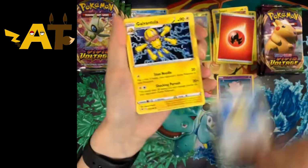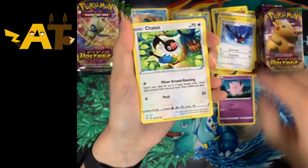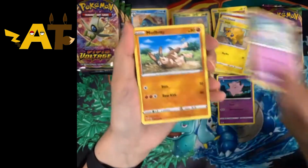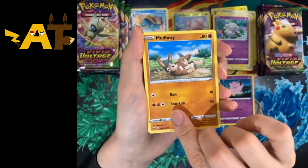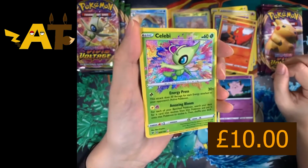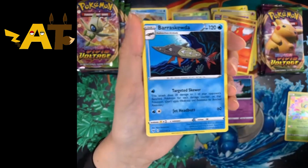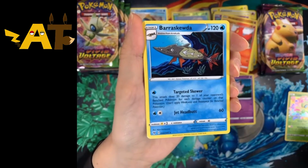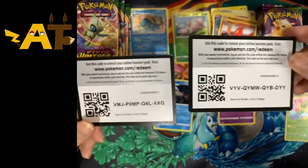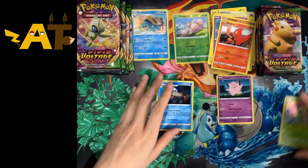Fire Energy, Rocky Helmet, Galvantula, Swell Up, Chantot, Joltik, Cottonee, Mudbury, Slugma. Oh, we have an amazing rare, Celebi, amazing rare. Nice. We've got this already, but still nice card. And Barrasquilda regular rare. Now, I believe this is the code card for that pack. Could be wrong, so I'm just going to show you the previous one as well, just in case. Get code cards mixed up.